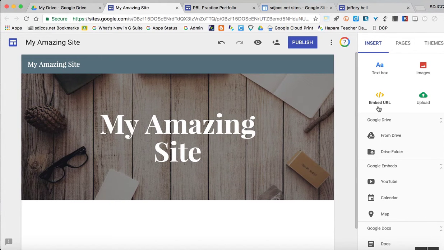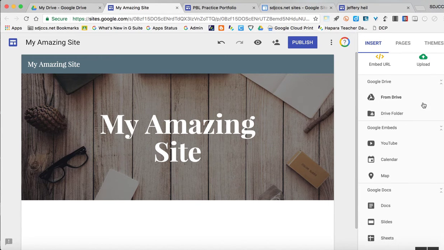Right now, embedding secondary widgets is really not supported at this time that I can see. I assume that'll be coming soon. So notice it says embed URL. It depends on the way the site's set up, but pretty much if you want to embed your Twitter widget or something like that, it's not quite set up for that yet. But I can bring in images, I can upload certain file types.